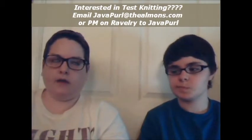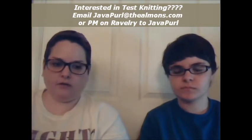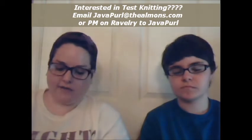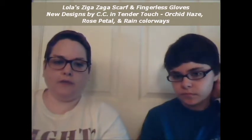This is the scarf and fingerless glove pattern that I designed for my niece Lola for her birthday in September. She'll be 5. She put in a special request for a pink and purple scarf, and she got silvery gray in there too. My test knitters are supposed to be done by Friday. 2 of the 5 I know are done, and I'm waiting to hear back on the other 3. And barring something insane happening this weekend, I'm planning to release the pattern next week. So here's a sneak peek. And that's all you get.